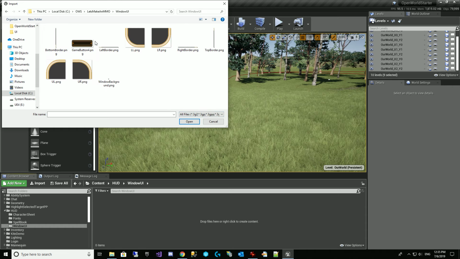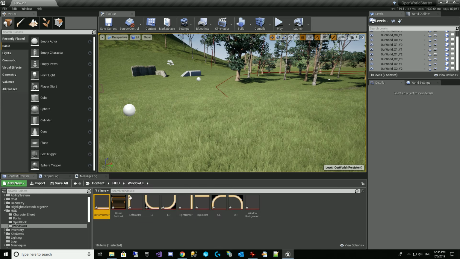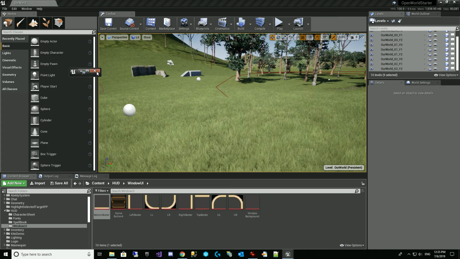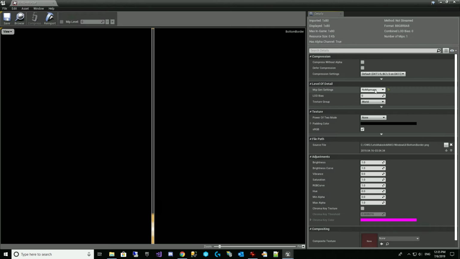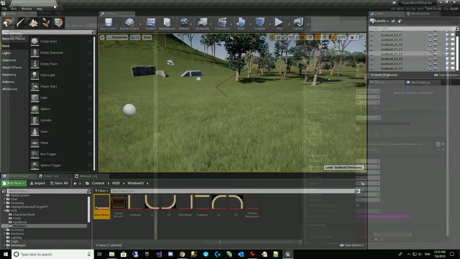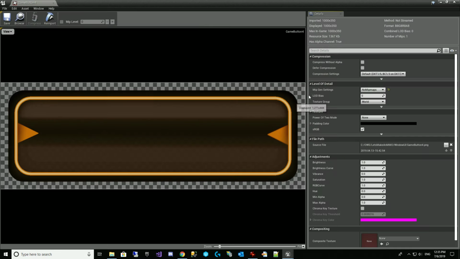And we're going to grab all of them. Hit save. We're going to go into each one of these, and we're going to set it to user interface 2D and texture group UI. We're going to do that to each of these.